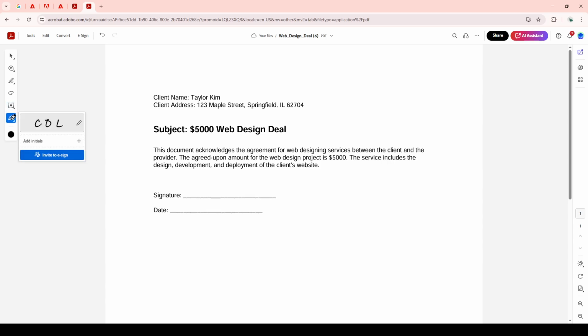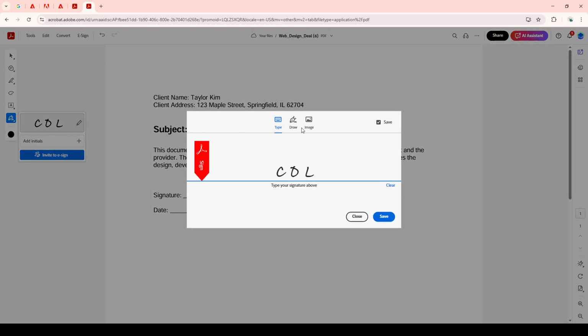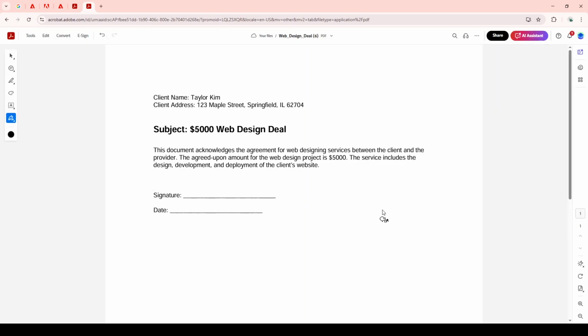If typing, you can choose from some preset styles. If drawing or uploading, make sure your signature is aligned and clear. After you've chosen and prepared your signature to your satisfaction, click Apply. This allows you to position your signature at the appropriate spot on your document. Click once more to place it, securing it to the page. And just like that, your document is signed and ready.